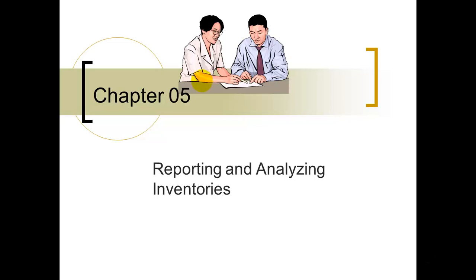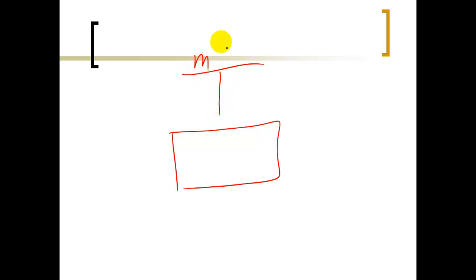This is our video lecture for chapter number 5, where we continue from chapter 4, working with inventory. Before we take a look at the detail here for chapter 5, let's review what we had learned in chapter 4. So let's say this box is your store, and really it represents our account that holds the inventory called merchandise inventory. This is an asset that's increased with debits and reduced with credits.